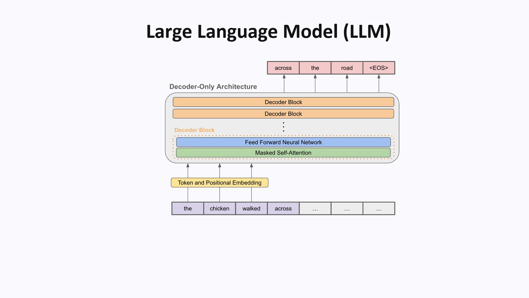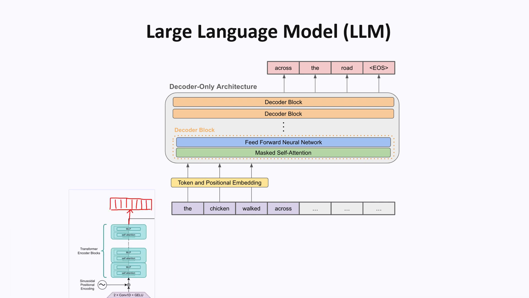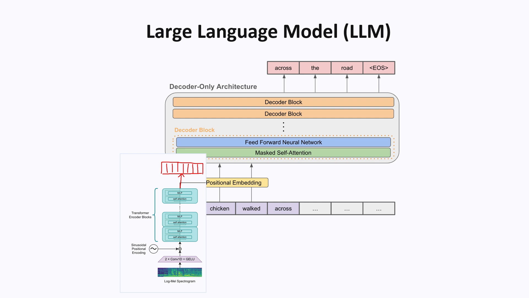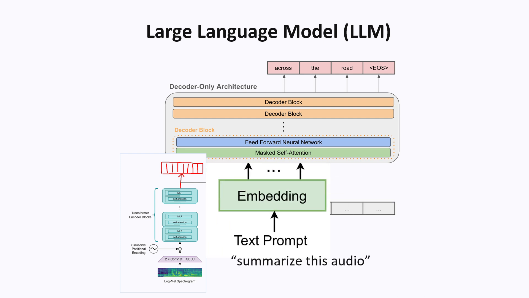The next component is a text-based LLM, or large language model. This is the component that contains the knowledge and reasoning capabilities. These models still operate primarily on text, because most human knowledge is still in books and articles, which are text-based. There are no models with advanced reasoning capabilities that are trained with speech data alone. In a text-based LLM, a string of text is converted into a sequence of embeddings and goes through transformer layers to produce the output. In speech LLMs, these embeddings are replaced with the output of a speech encoder. A prompt may also be added to tell the model what it should do with the audio, like 'summarize this audio,' and since both parts produce a sequence of vectors, they can simply be concatenated and fed into the model.